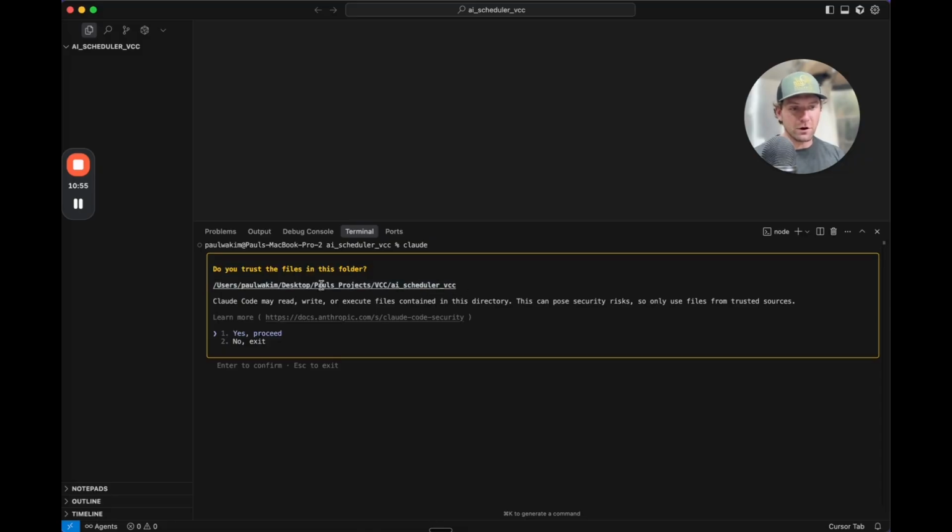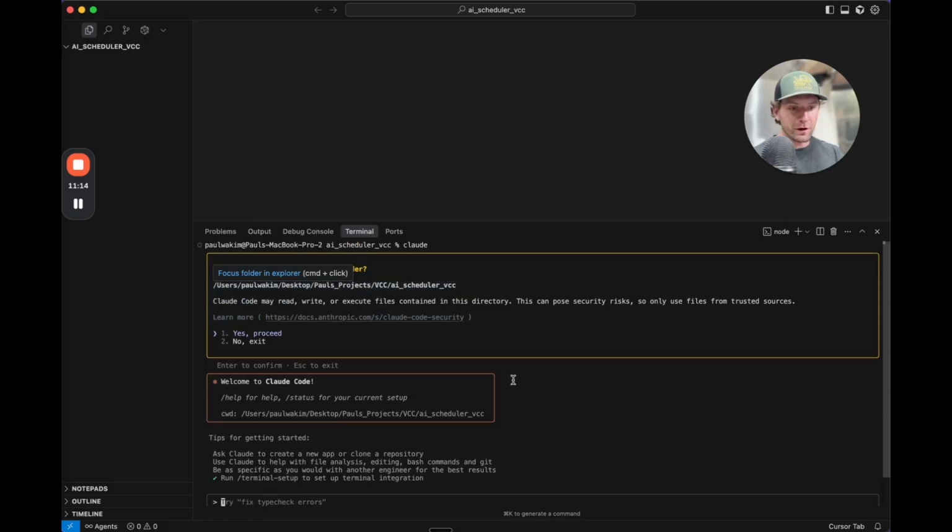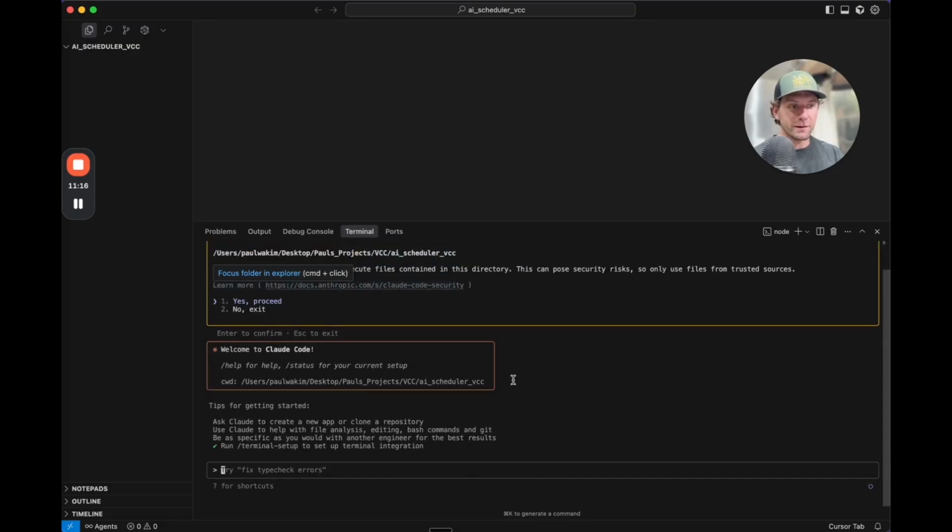All of these are folders, and the actual project is the last one called AI Scheduler VCC. That's the path to the file. You can think of it like the directions that your computer is going to follow for all of the code that's inside this project. So I'm just going to click Yes, Proceed. And then here we go. We have Claude Code all set up and running.